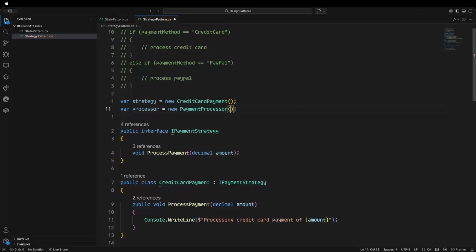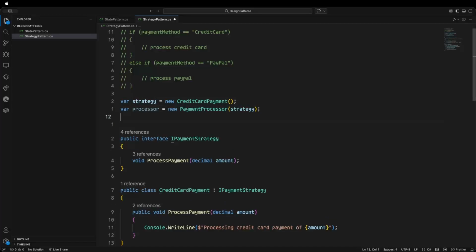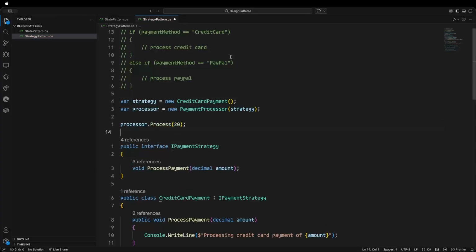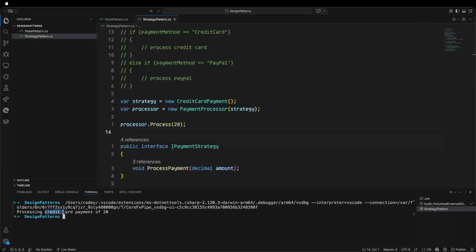Now payment processor takes in the strategy. So the strategy that we are passing right now is credit card payment. And once that all is done, we process the payment for, let's say, $20. So let's run it. All right, so it processed the credit card payment of $20.